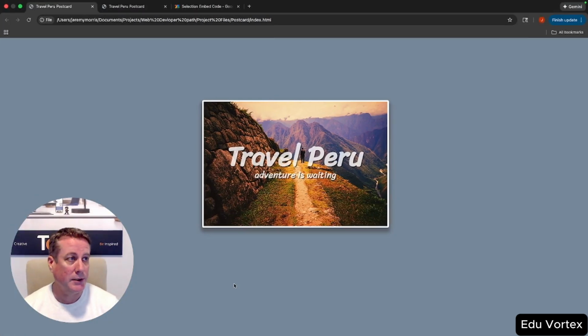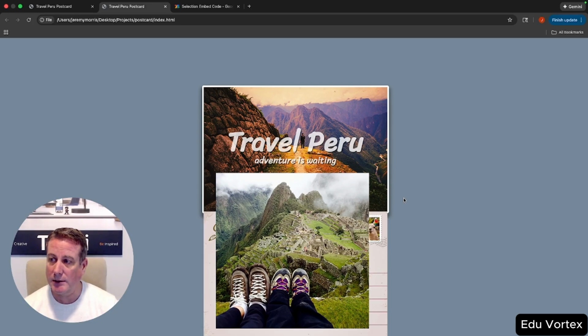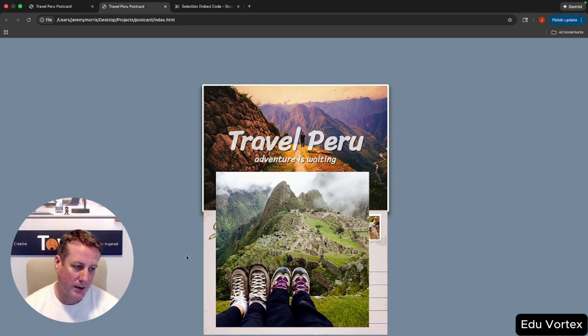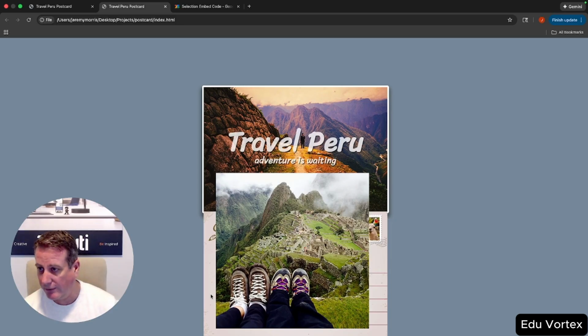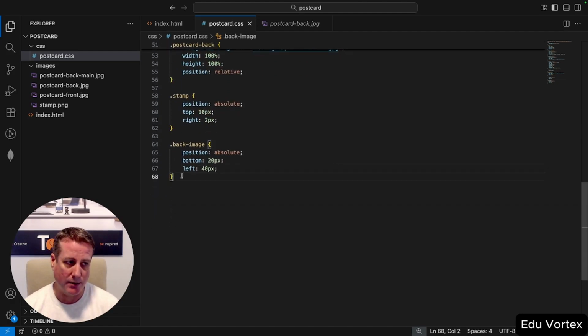This is not going to be awesome, but you can just see a little bit on where this starts getting positioned. So, okay, I can see it moved it over 40 pixels and moved it up 20 pixels from the bottom. Okay, that's going to be cool when we get this thing the right size and the right shape. And that's what we're going to do now.